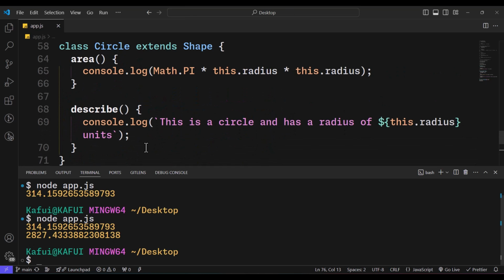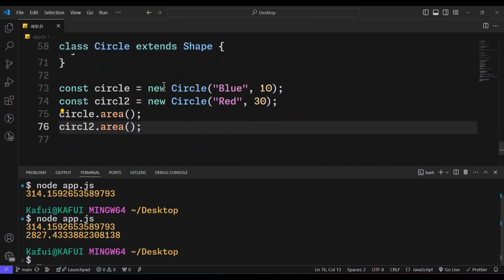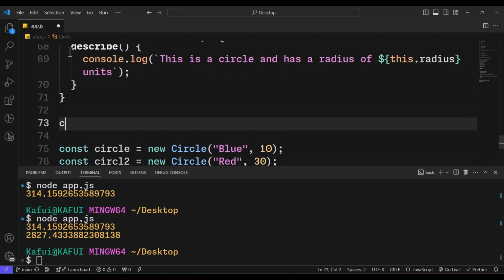So I can go ahead and create another class, let's say a rectangle object.